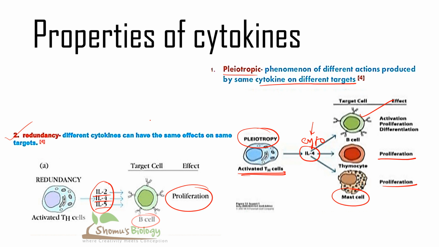So similarly, there are other properties like antagonistic properties, like two interleukins may go against each other's functions, and they may also have synergistic effect, that two interleukins doing the same job, they are influencing one another in terms of achieving the same task. So this is also a possibility.